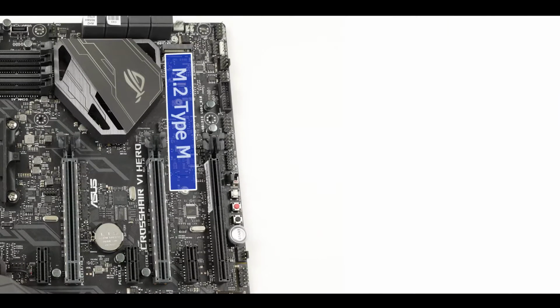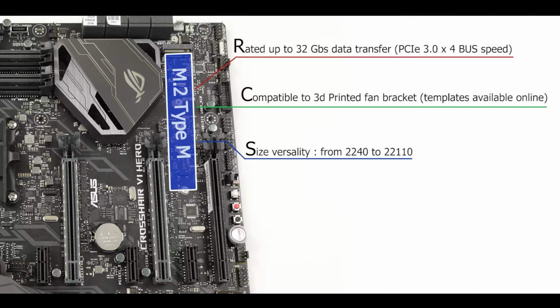Next, our M.2 solid-state drive connector. First, I was a little disappointed that there was only one of those connectors and not two of them, but after reviewing the specs, I understand the X370 chipset limitations. So even if we had a second one, it would run at such a slower pace, the bandwidth wouldn't account for the connector itself.